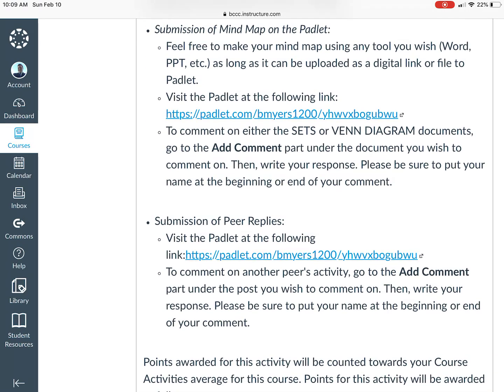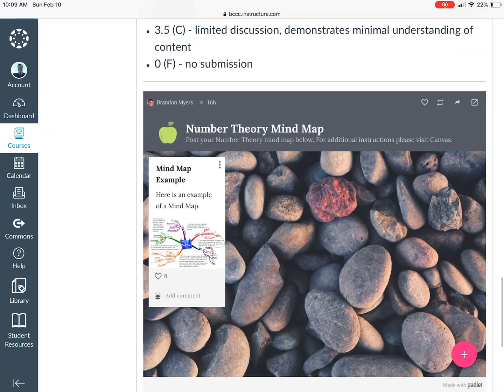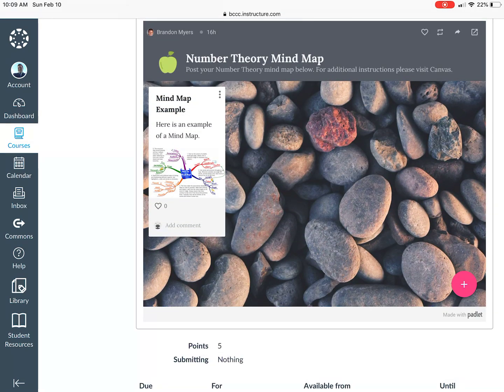We're going to utilize Padlet to post your assignment. So you're going to want to make sure that you hit the plus sign as always, and you can upload any links that you like.